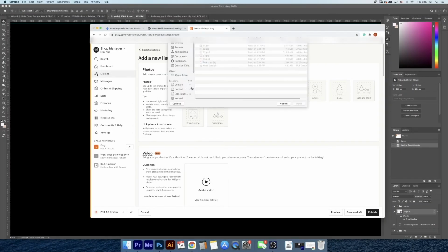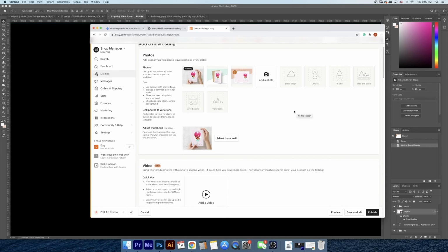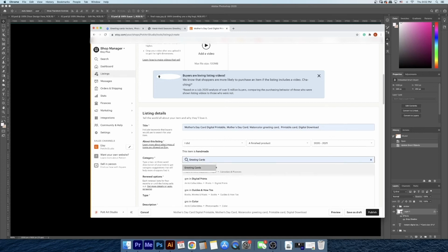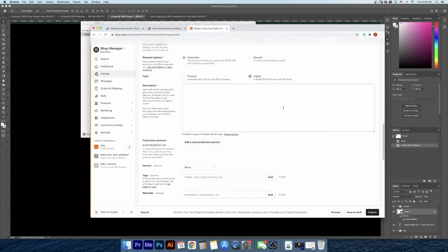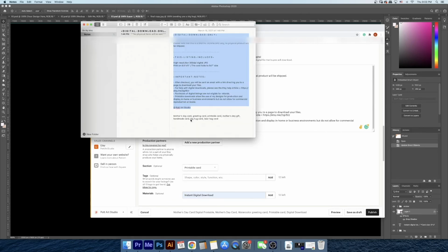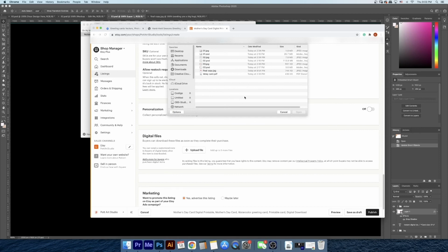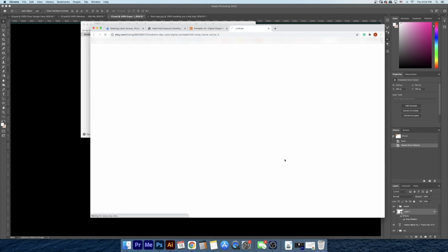It's time for listing. I'm going to add mockup photos. And type in the title. And choose a category. Select digital and insert description. Add tags. Lastly, upload the file and publish it. So Etsy listing is completed.